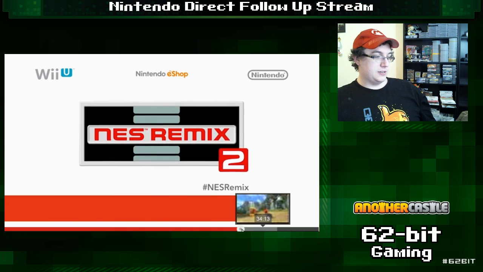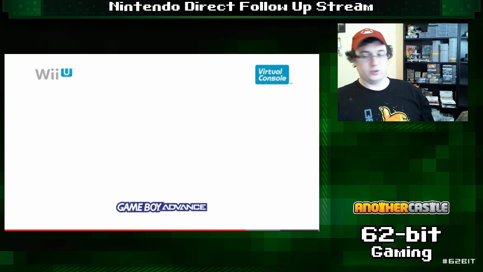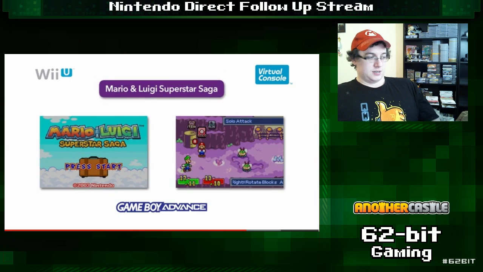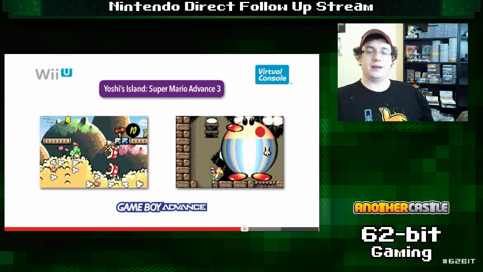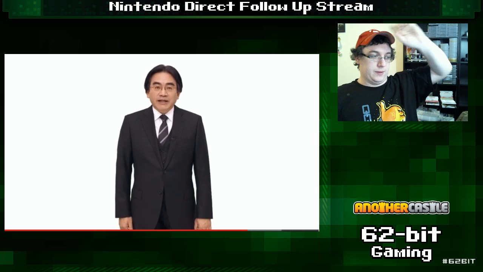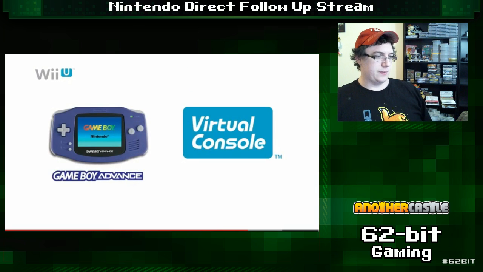The next thing that they go on to talk about is Game Boy Advance games on the Wii U Virtual Console. Now, everyone wanted Advance games on the 3DS. Nintendo is not ready to do that. But the games they've chosen, Metroid Fusion, Mario & Luigi Superstar Saga, super excited about that. And Yoshi's Island, I don't know why Yoshi's Island, because it's Yoshi's Island. I mean, that's just what it is. But whatever. I mean, it's cool. And more. There's more coming, but that'll be coming in April, I want to say. April's when that's coming out.